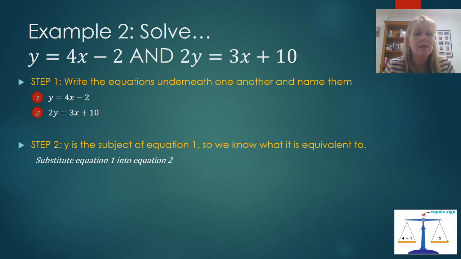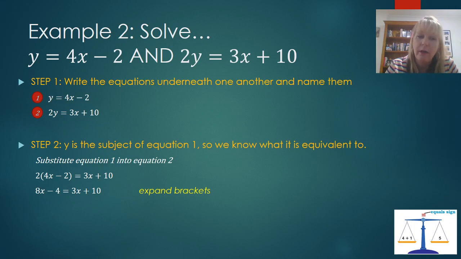And it's important that we tell our teacher what we're doing here. Notice in white italics, it's written substitute equation 1 into equation 2, and we always take the equation where we've got a letter as a subject, and that's the one we're going to substitute into the other equation. So now in equation 2, everywhere I see the letter y, I'm going to write 4x minus 2, and it's a good idea to use brackets, wherever you see the y, to change it to 4x minus 2, because we're going to be multiplying 2 by this. Now, that might seem pretty straightforward, but if 2, for example, was a negative number, we'd be multiplying a negative by a negative, and that's why the brackets are a really handy tool to remind us what we're doing. So now I'm going to expand those brackets, and I end up with 8x take away 4 on the left-hand side of the equation, equals 3x plus 10.